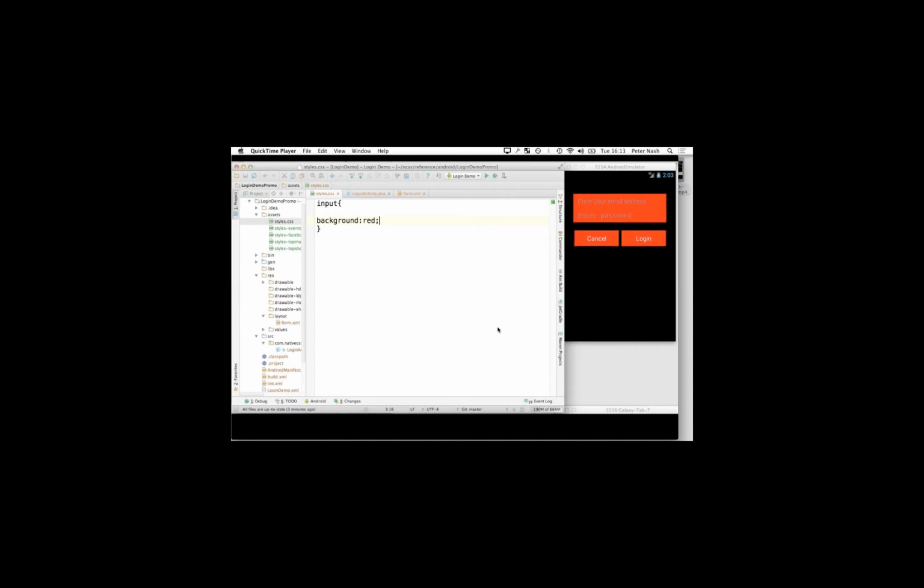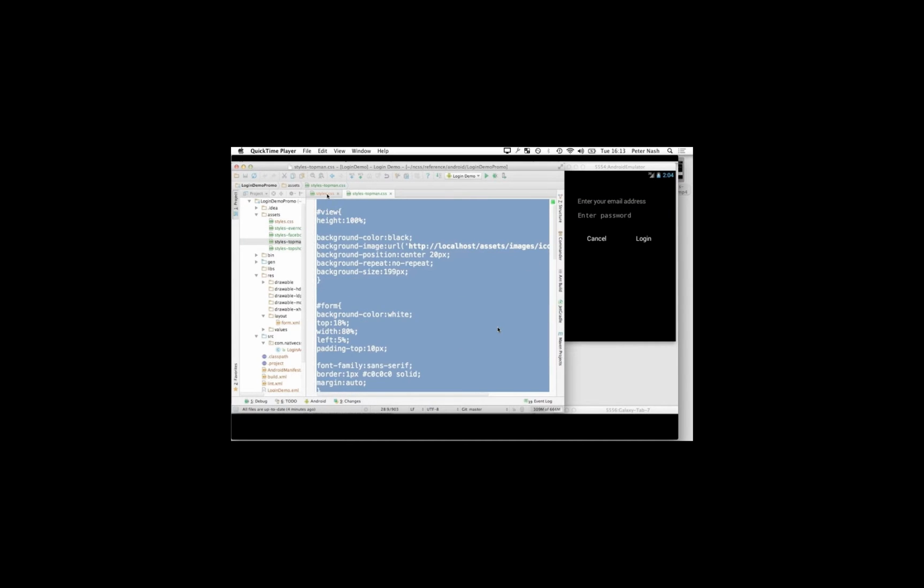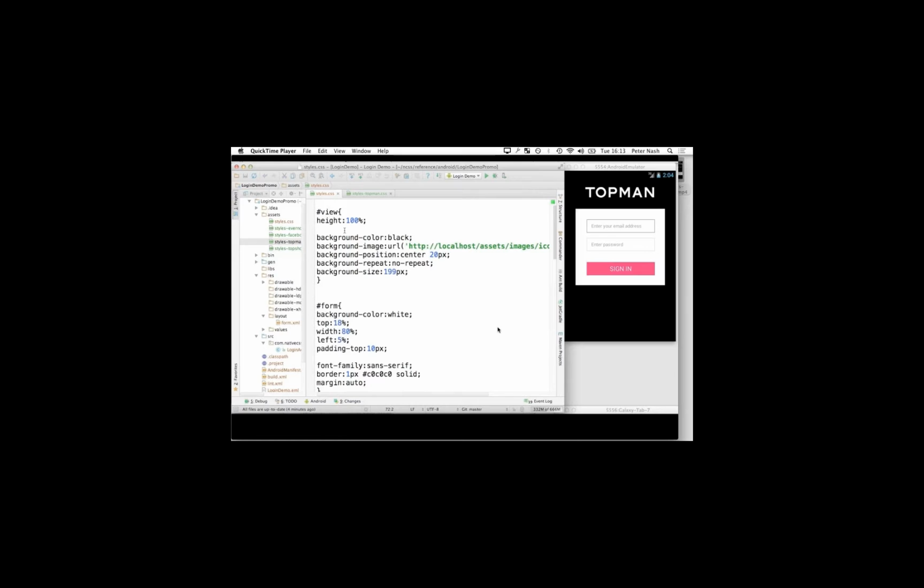So let's put a bit of a real world scenario on this. We have this login screen on the right, but we want to reuse it more. So we've got our architect's hats on, and we're thinking, how can we reuse this login screen in every app we make? Now, I work in commerce, and I've drafted up a Topman brand here. Now, have you spotted? I just pasted that in, hit save, and it instantly updated in the app. You can use this on the fly to style your login screens for each of your brands.